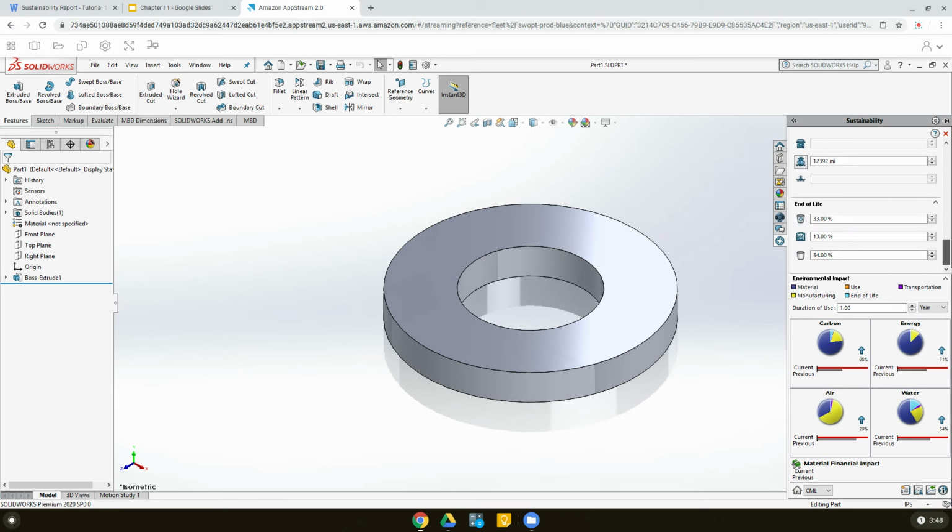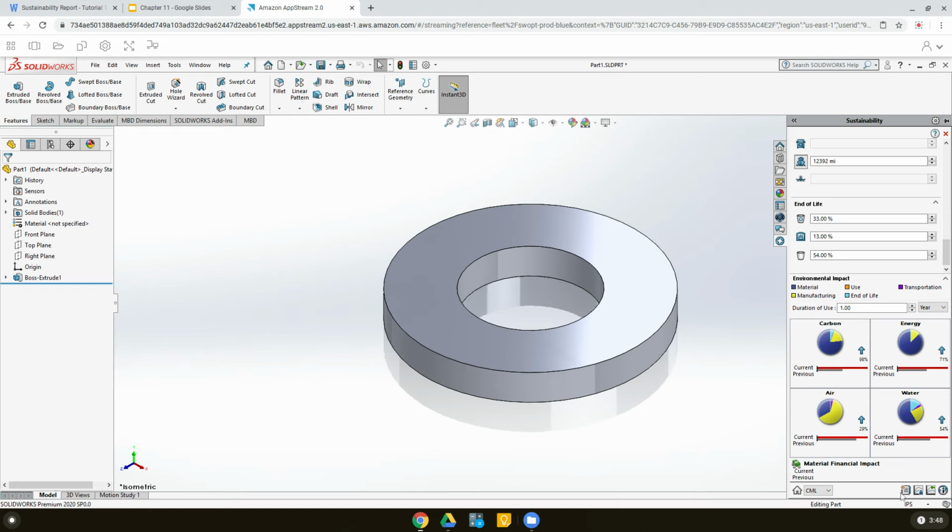And looks like by going from aluminum to plastic, we are actually making it worse. So we really don't want to do that, right? So that's how it works. You could do trial and error. You can change things here and try to optimize your design. When you are done, now you want to publish a report.